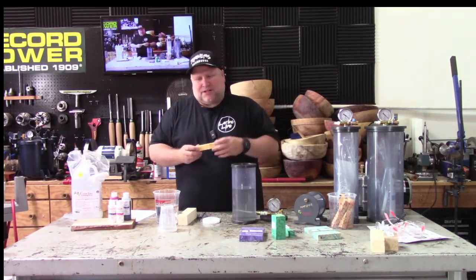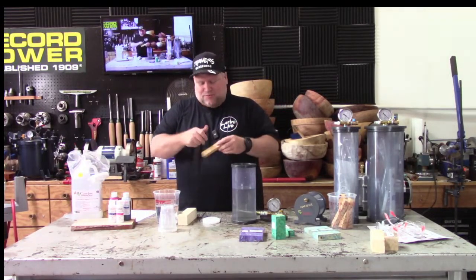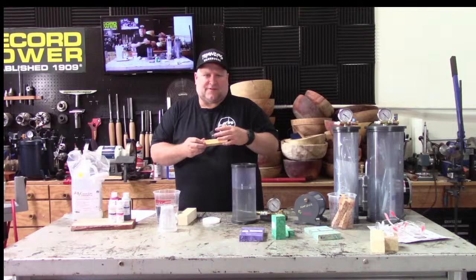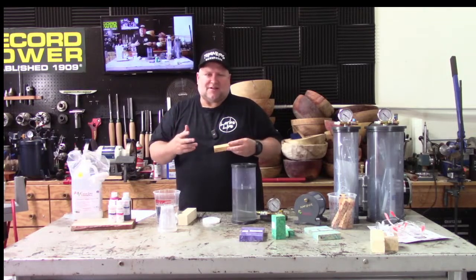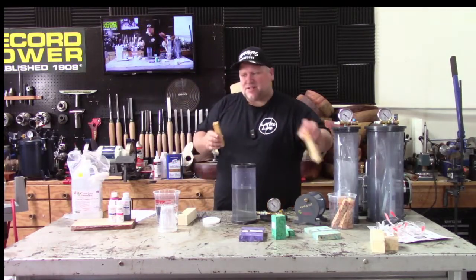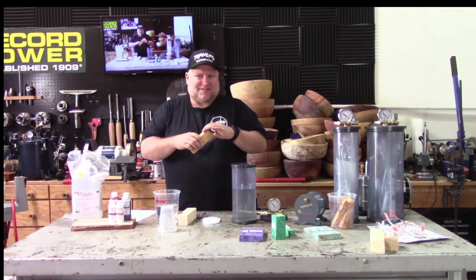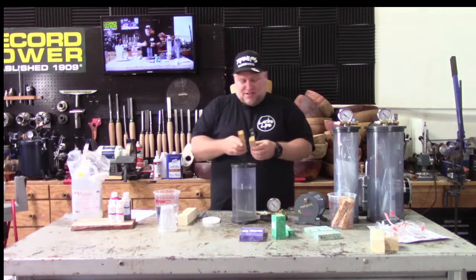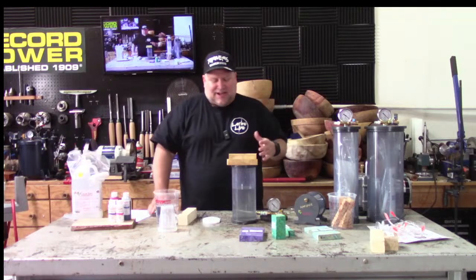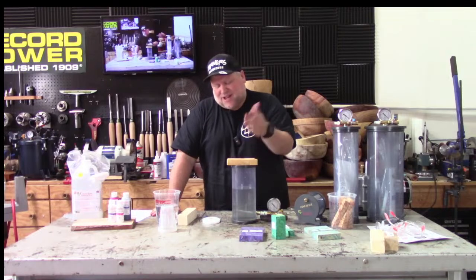Now, a lot of people, and this was kind of more in the past, I don't see it as much anymore, they would roll these in foil. And I think everyone thought that they were rolled in foil to keep the resin in, but it wasn't that at all. It was so that you could stack them and they would be separated. Because if you stack two pieces like this with resin and then you bake it, you got one piece. Because it ain't going to come apart unless you cut it apart. So by wrapping them in foil, you could stack them and it was easier in a smaller oven. I don't wrap anything because it's a pain to get the foil off and it's just not needed.